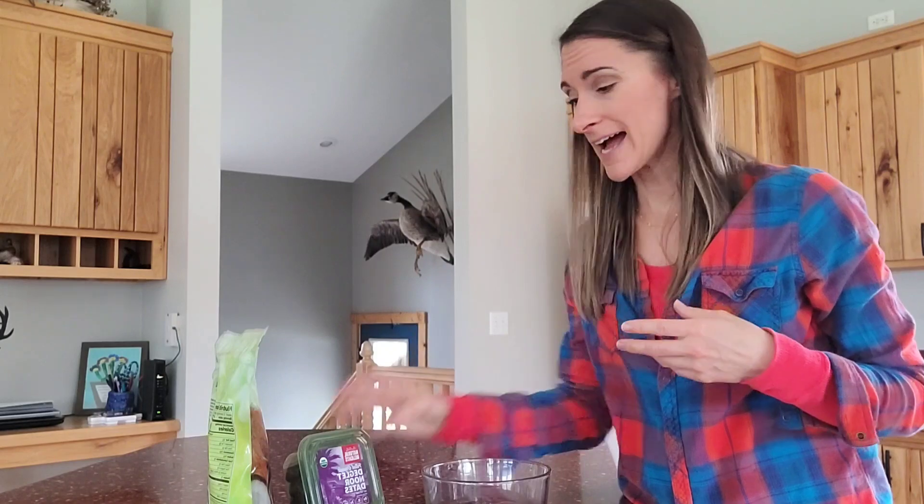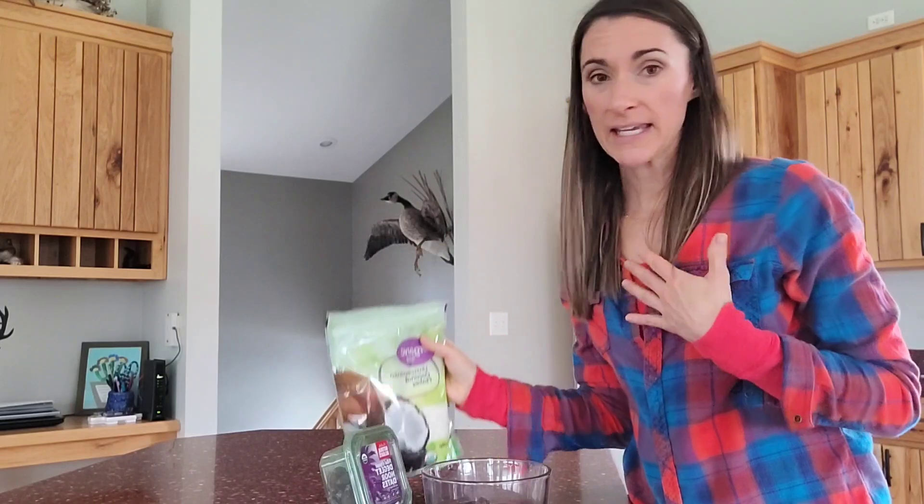For this last snack that I'm prepping for the week: some date balls. This is super easy. You can make it with as many ingredients as you want. What I have today are just two ingredients — some dates and some coconut flakes. My kids love it like this. What else would be good is some chopped nuts, or if you wanted to throw some chocolate chips in, that would be delicious. You could also put some cocoa powder — I've done that before and those are delicious. All I'm doing today is I have about 12 pitted dates that I've soaked for about 10 minutes to make them soft, and I'm going to put them in my food processor and process them into a paste, then roll them into a ball and roll the balls in coconut.